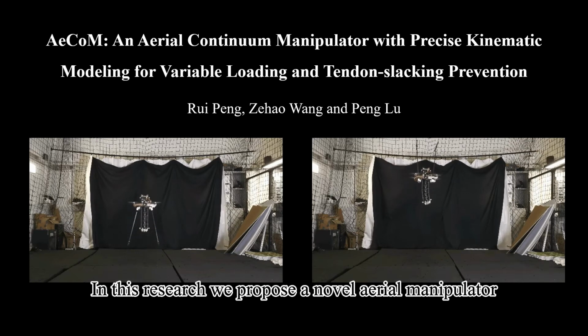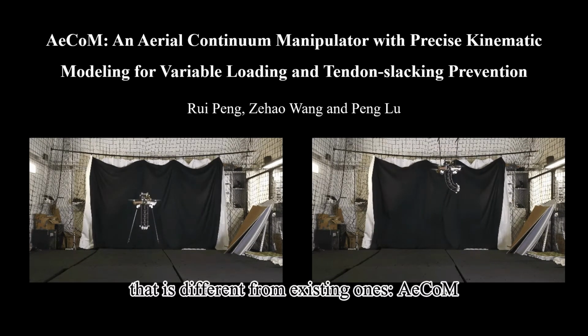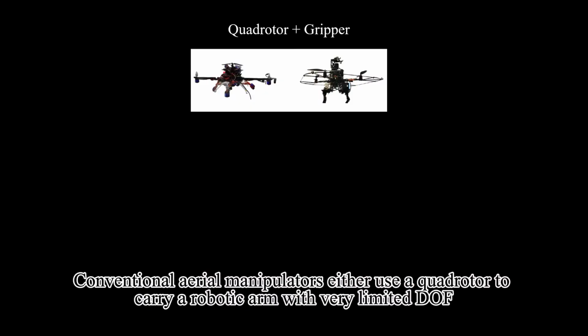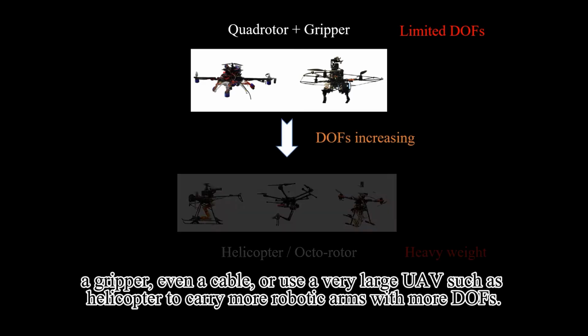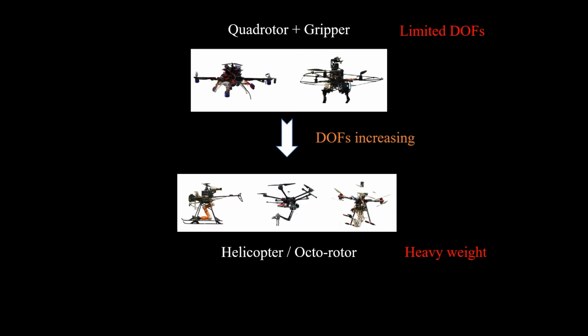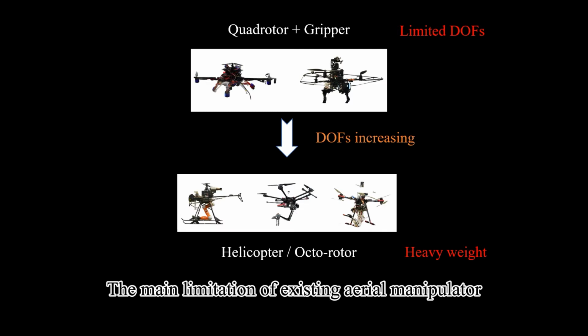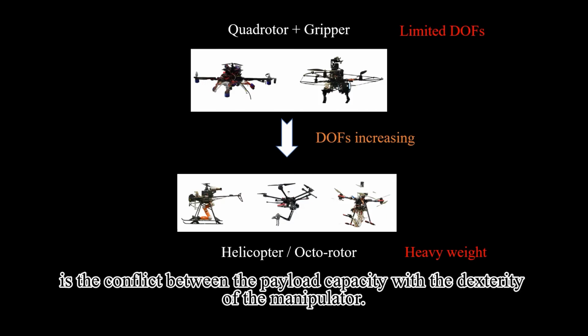In this research we propose a novel aerial manipulator, the AECOM, that is different from existing ones. Conventional aerial manipulators either use a quadrotor to carry a robotic arm with very limited DOF, a gripper, or even a cable, or use a very large UAV such as a helicopter to carry more robotic arms with more DOF. Existing aerial manipulators are composed of a rotary wing UAV with a discrete robotic arm or gripper. The main limitation of existing aerial manipulators is the conflict between the payload capacity and the dexterity of the manipulator.